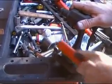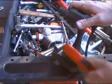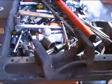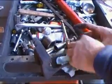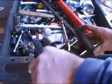Brake pads used to be made out of asbestos. I'm not exactly sure what they're made out of now, but probably 10 years from now they're going to tell you that it's going to cause cancer, so it's probably a good idea to wear a dust mask when you're doing any type of brake work.